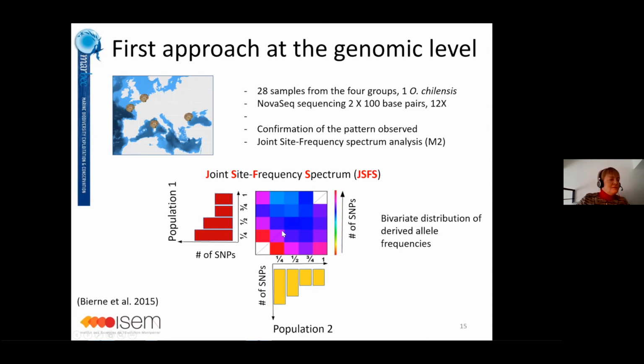So after that, here you have the number of SNPs. You count the number of SNPs with these different frequencies in the 2 populations. So here you will have, in fact, the private polymorphism of one population, the private polymorphism of the other population, the fixed differences in the corner, and in the middle, you have the shared polymorphism. So based on that, you will try to reconstruct the history based on this spectrum.